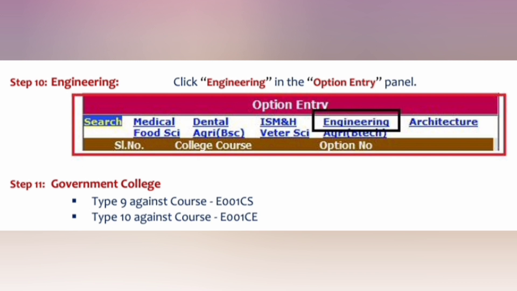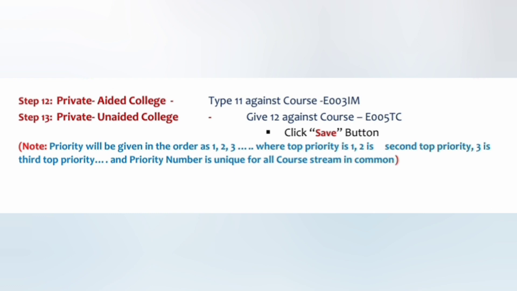The same combinations you can use for other programs apart from engineering — keep selecting tabs and keep putting numbers for as many option entries as you want. You can also go to government engineering colleges like Government Engineering College Hassan, Chikmangalur, Shamraj Nagar, and the rest of the list available. You must click the save button. Note that whatever you save just before the last date and time becomes the final. You have complete flexibility to edit this list many times until the last day. The server will record the last entry saved before the last date of submission. This applies to both mock rounds and all subsequent rounds — round one, round two, round three.